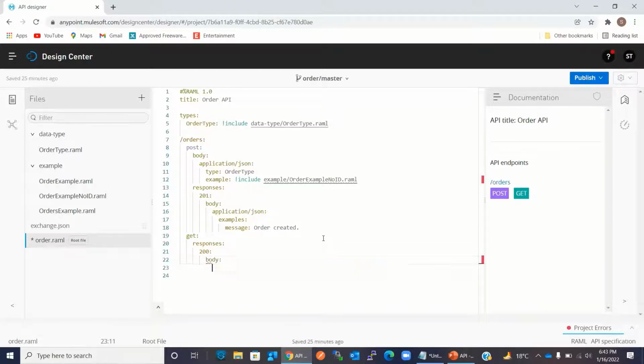I will define body and media type as application JSON because we want application JSON to be returned. Type for get orders, we need to define an array. So I will type order and then I will add brackets. So it will be an array of the order type.